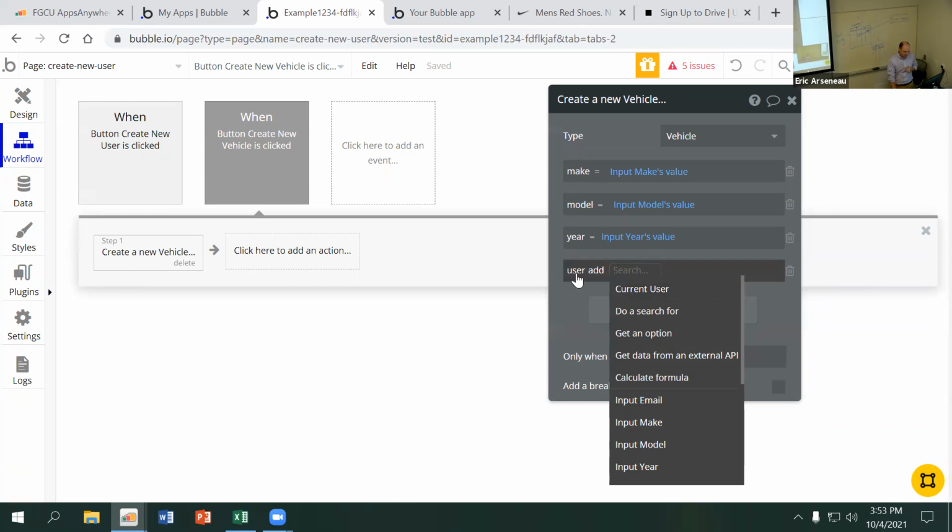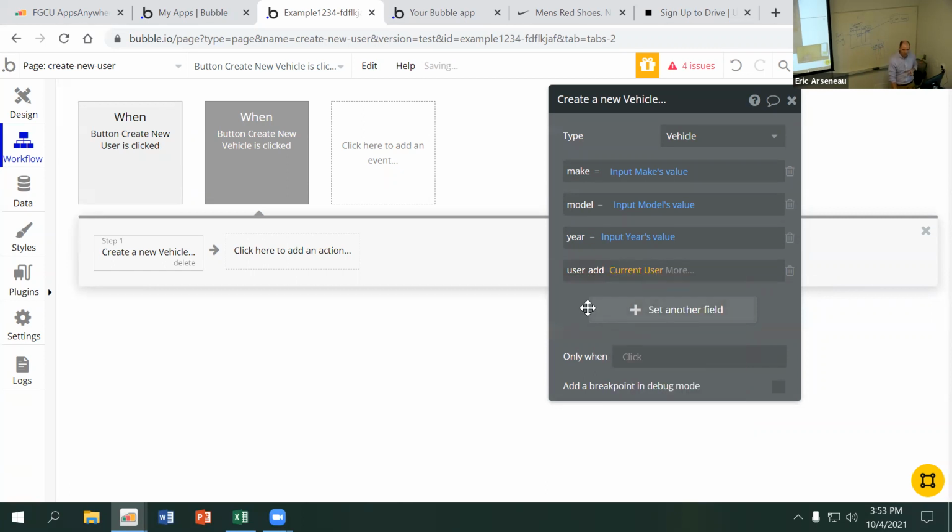Well, the way we get to that is to say the current user. Okay, so what we're going to do to the user column right here is to add a new person, and who that is, the current user. So again, this is like when I was saying when I'm using that app and it says, did you make or miss the putt? And I had to say yes or no. Well, should I have to say that? No, right? If I miss the putt, it should just put no in the field. Just like when you add a user, you shouldn't have to ask the user, who are you? You already know who they are. They're the current user. They're already logged in. So we can just add them as the user.